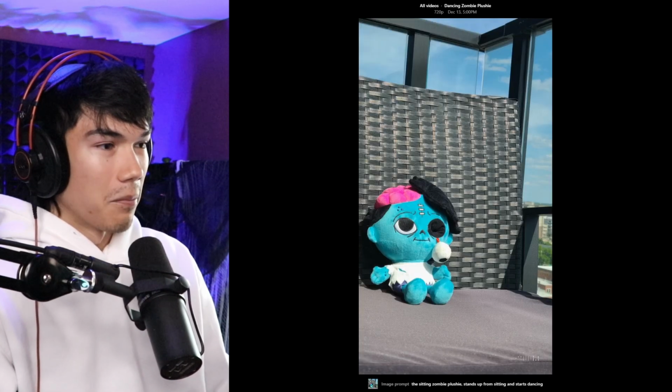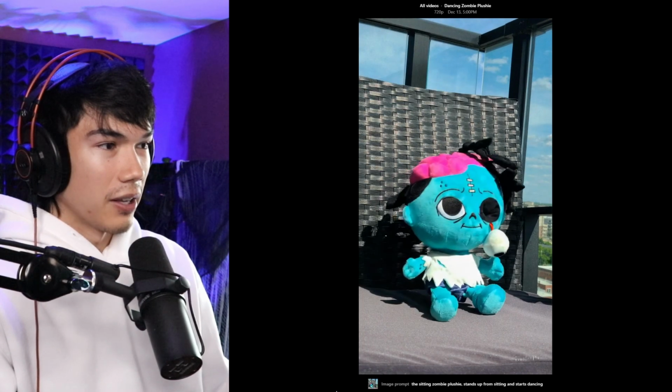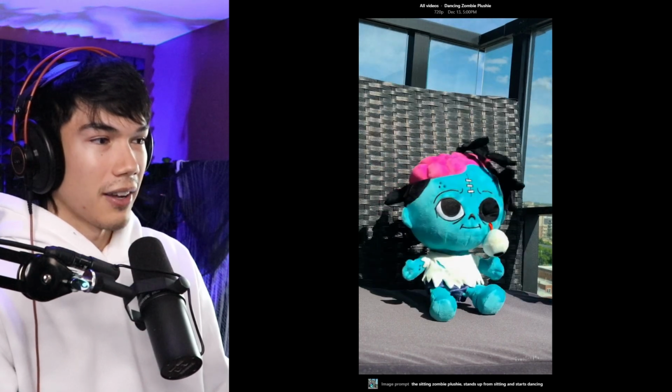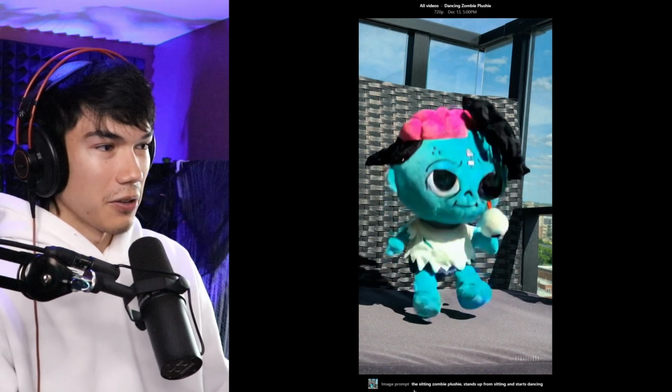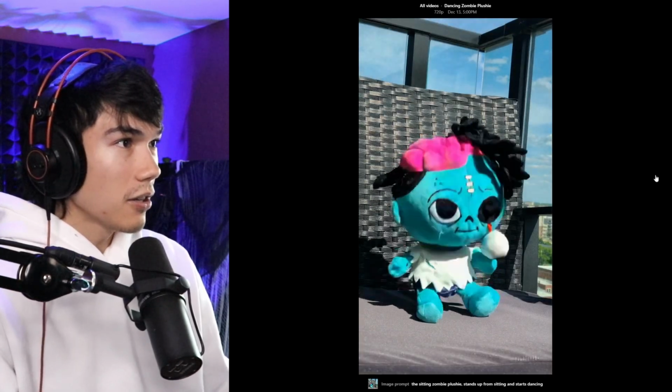I don't know what this is, but it starts out with the frame, and then as you go down, he suddenly gets up. It's not smooth, so I'd cut right here and then show this part if I were going to use this for anything. Yeah, this is pretty good and could be used.